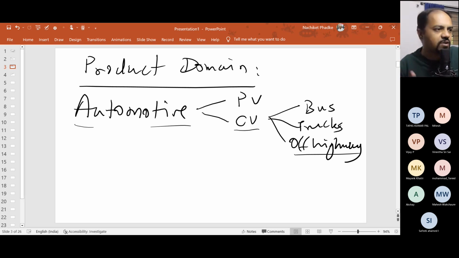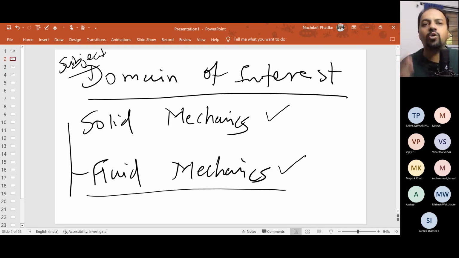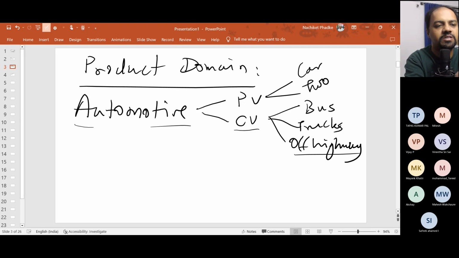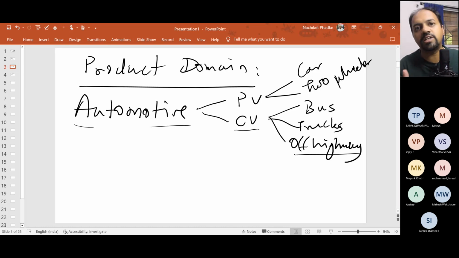Okay, so first of all, you will have to understand your domain of interest with regard to subject, and then your domain of interest with regard to product. As I said, passenger vehicle can be a four-wheeler, which we'll call a car, and then you can have a two-wheeler, which is personal mobility, or even three-wheelers. There are personal mobility vehicles which are three-wheeled. They are coming up. These vehicles carry only two people in an aisle fashion. That means one is sitting forward and one is sitting rearward like in a fighter jet. It's a very narrow vehicle and it will come.